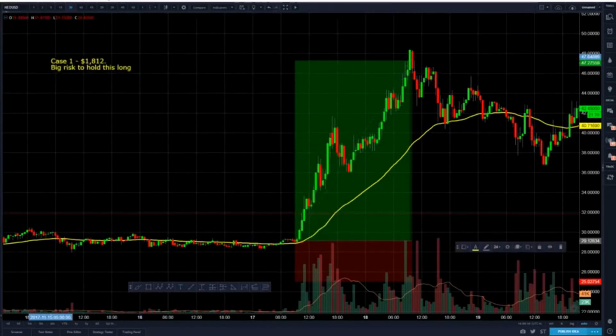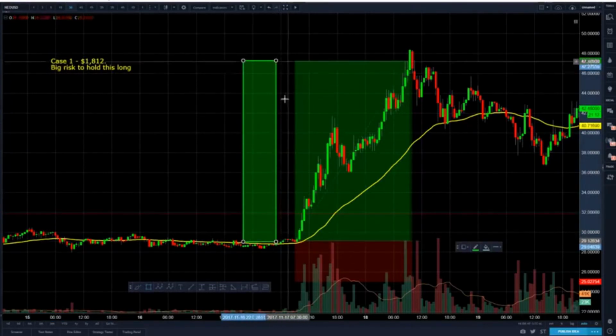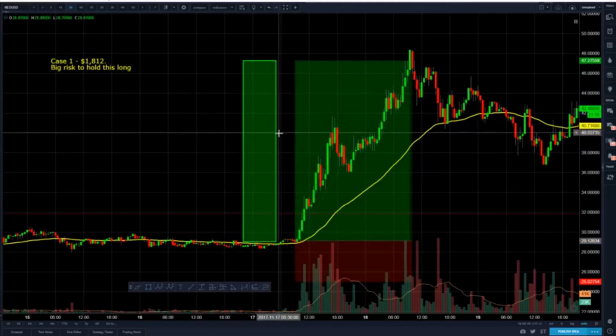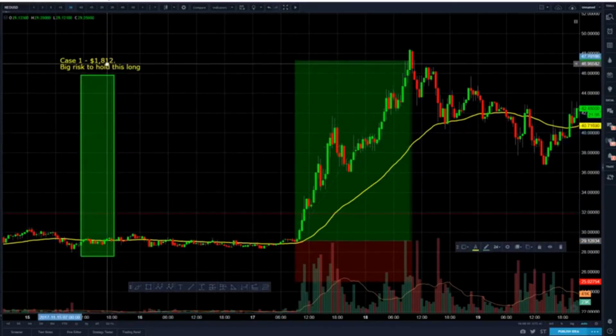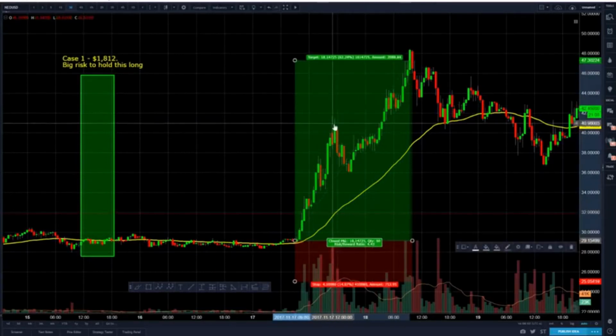Now let's say we made a green candle or a green bar that represented how much profit that was. This whole green bar right here is a representation of your profit, okay? For that particular one. Now this is case one. Now let's say there's case two. This is a bigger risk, right? Because you don't know if it's exactly going to go up there.